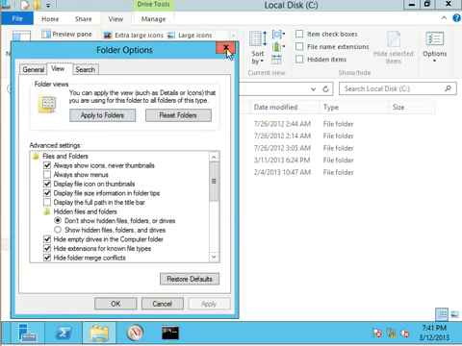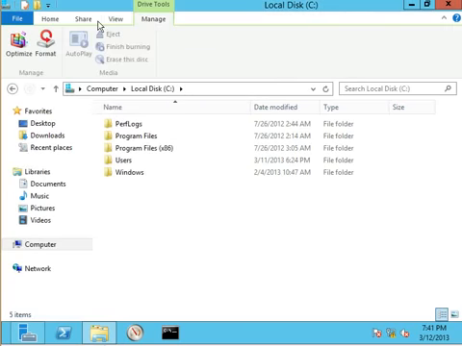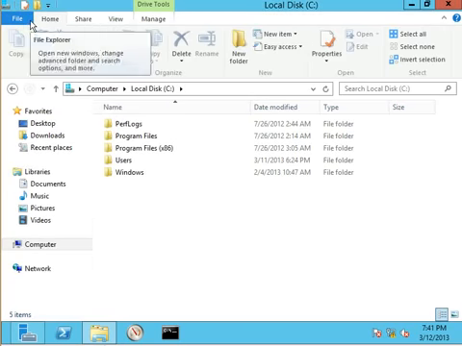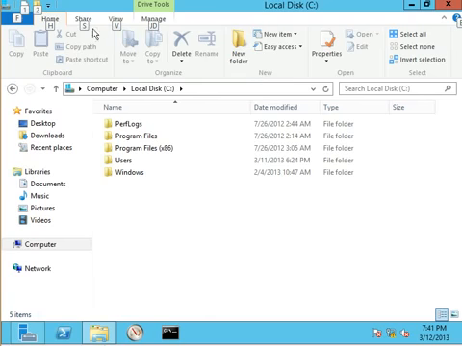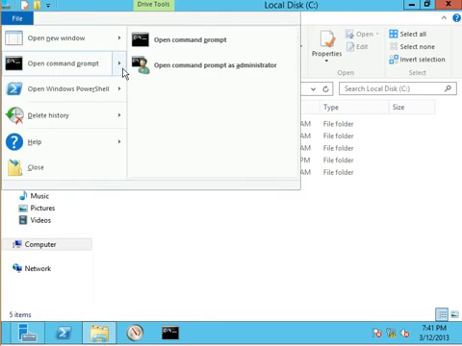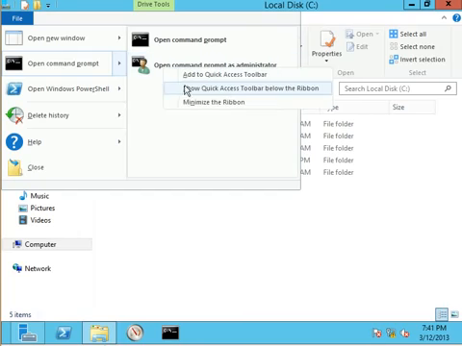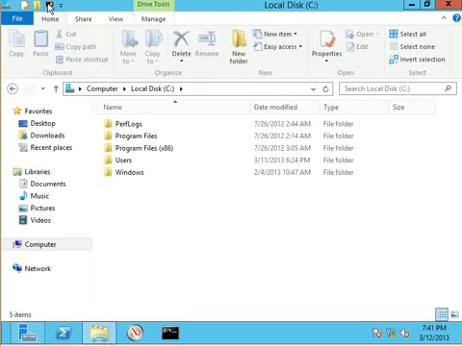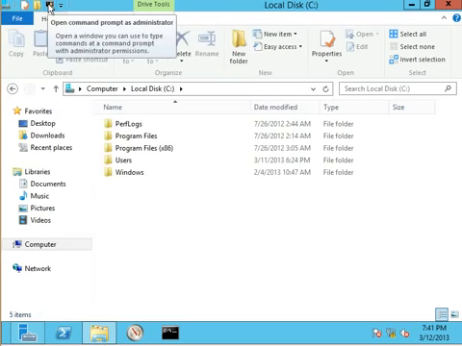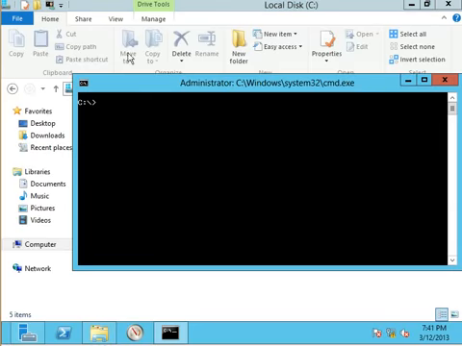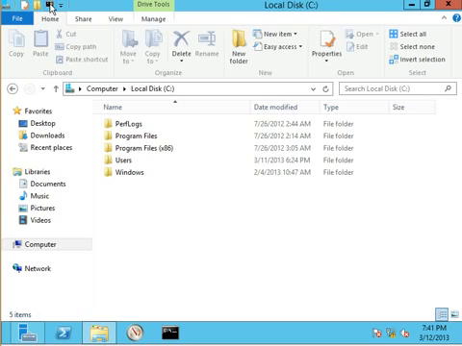This is the same view that you're accustomed to. So we've got Manage and Share and Home. All of these, if you tap the Alt key, are also Hotkey or Accelerator key enabled as well. So lots of quick keyboard shortcuts. We've also added this guy right here called the Quick Access Toolbar. So just one thing you could do with this, for instance, and there's a million things you could do with this, I could right-click on this new Open Command Prompt as Administrator, and I can add it to the Quick Access Toolbar. Now, inside of any of my computer windows or any of my File Explorer windows, I can click that and open up a Command Prompt as an Administrator. So, neat little Quick Access Toolbar. And remove it just as easily.